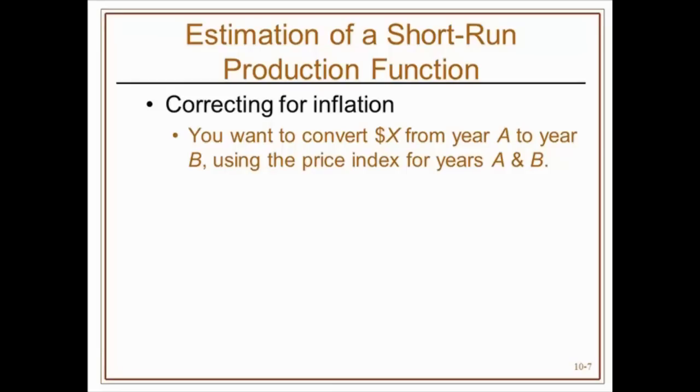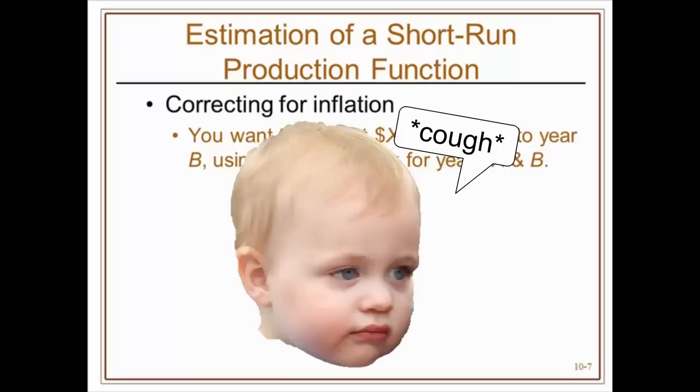So when we want to correct for inflation, we want to say, well, how much inflation has there been from one year to the next? And if we've constructed this price index in that way, by buying this grocery list every year or every month for several years, then you can get a good sense of how much inflation there has been between year A and year B.